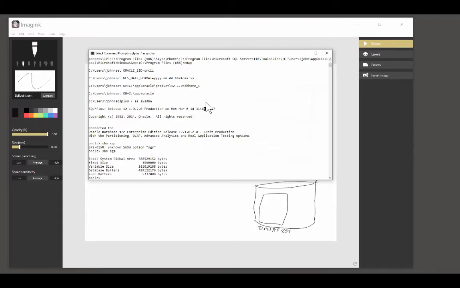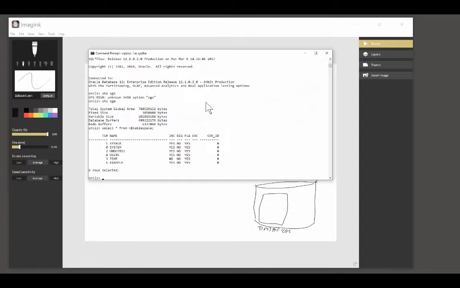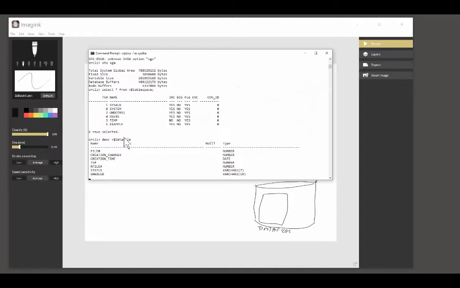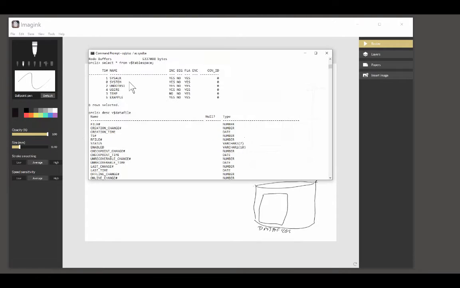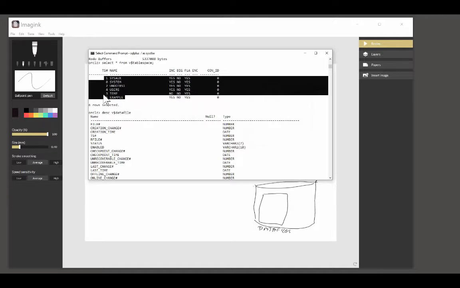So if we look at the structures there, if I select star from v$tablespace, my table space structures, I've got a total of 6 table spaces, and there's the join column, TS hash, that's my join column to v$datafile. So there are my 6 table spaces.